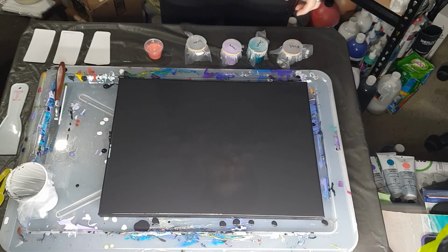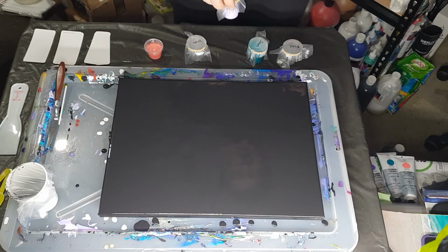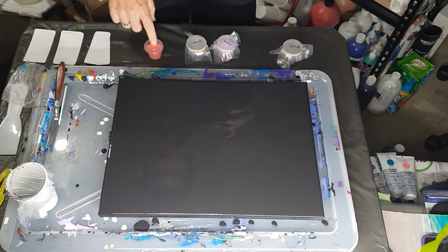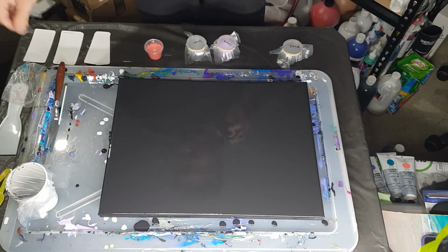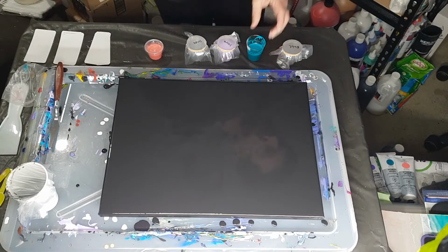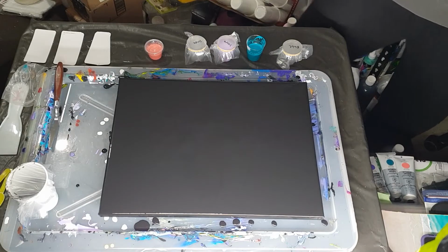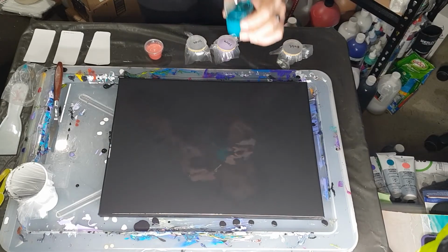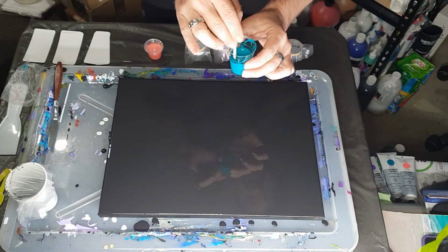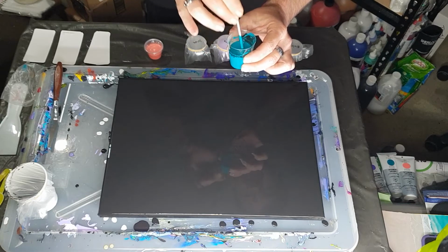So I am trying to work out which colours to put down first. I actually feel like I should put down the turquoise first. I think the watermelon and the purple will end up blending together a little bit better. Oops, just dirtied up my little stirring stick. Look, another one. All I'm doing is just stirring it because this is what I made up probably 5 days ago. So I just want to make sure that it's fully mixed.